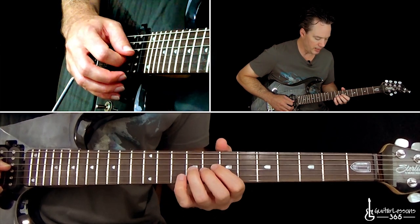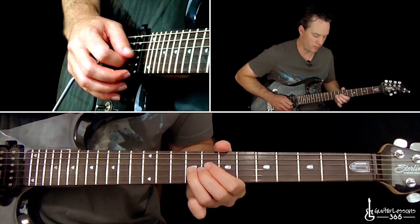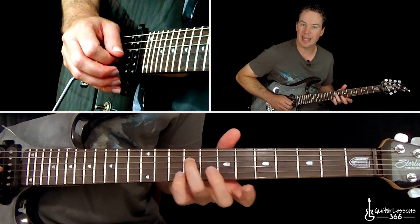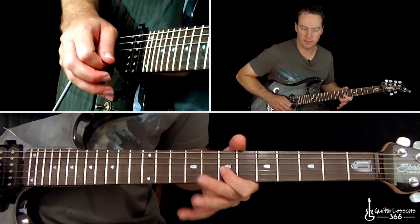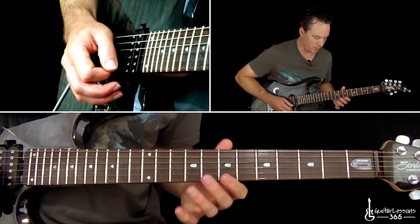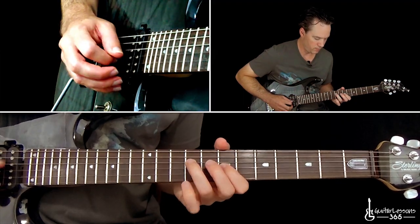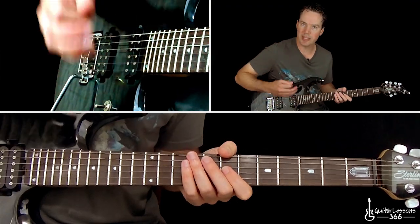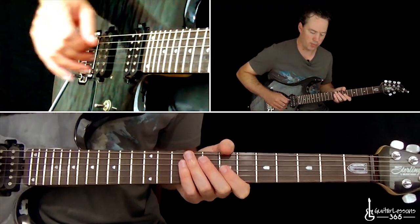And then you do a bend and release at the 9th fret on the G string. Pull off the 7. Back down to that 9 and back to the 7. And then you hit it a couple times after that. So we have this. Now these two hits really set off the next phrase, which looks like this.